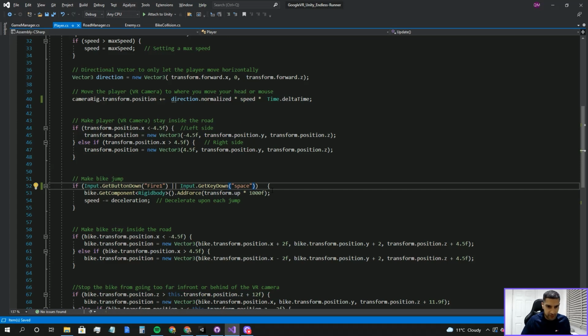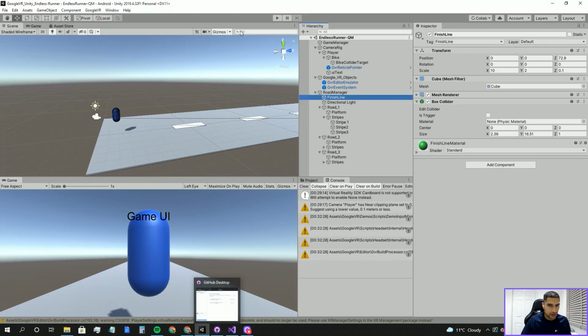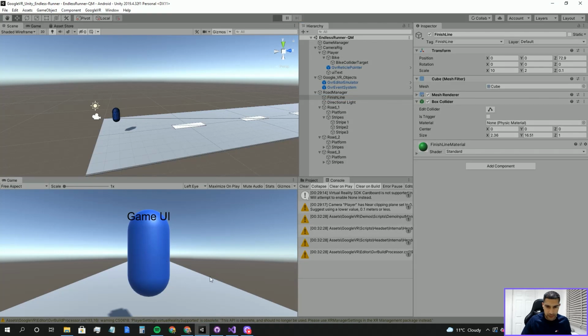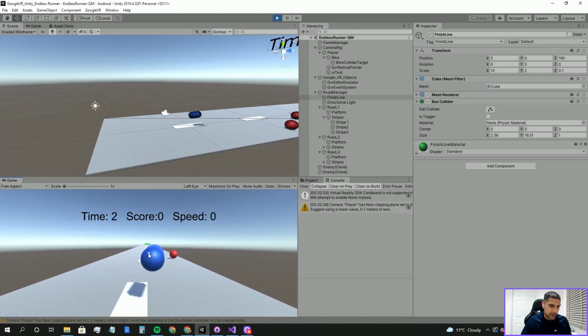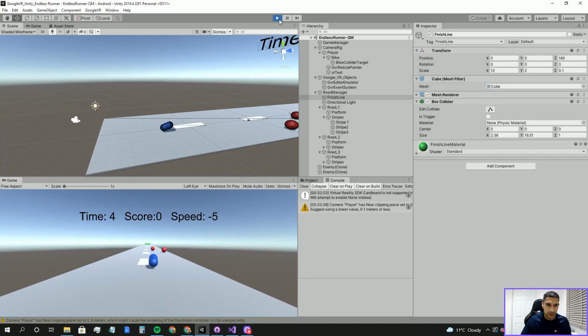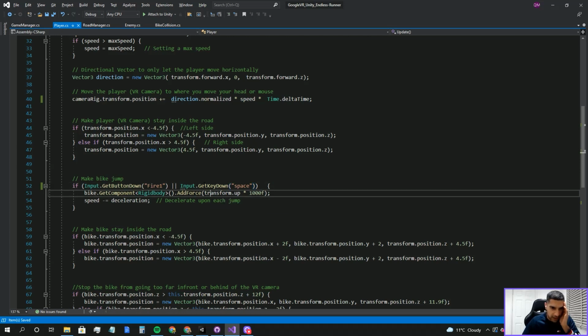Yeah. So let's just test to make sure I didn't mess anything up. Now I'm going to hit space key. Yeah, see, I hit space key. It does it as well. And that double line thing means or.